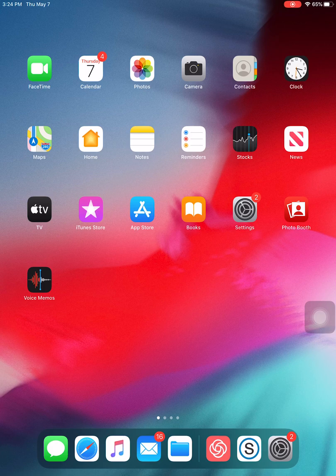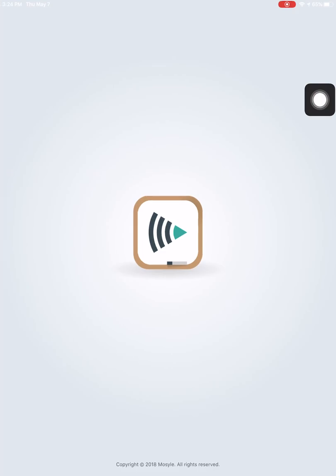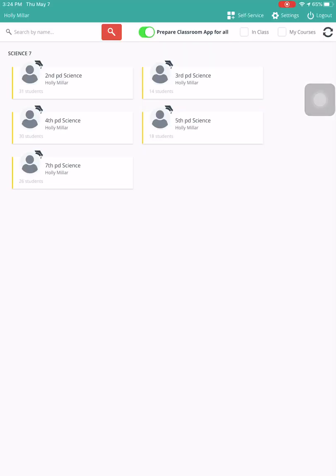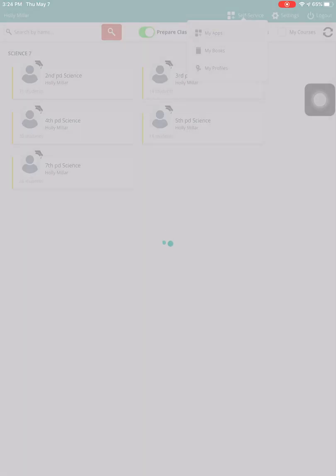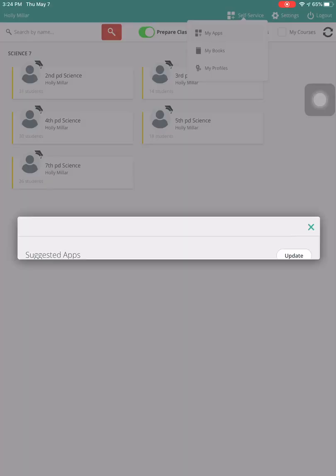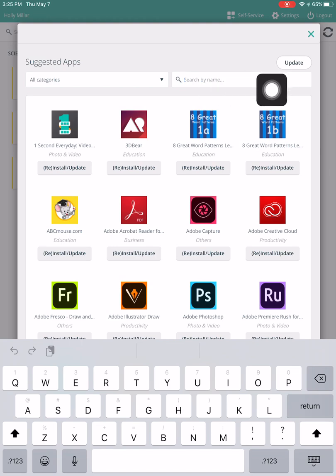So I use the Schoology app, so you can always get whatever apps you want from Manager, and that's this icon right here. Just so you know, I assume that you're probably tech savvy because you are a 7th grader, but if not, it's okay. I started step 1 with you. So the Manager, and then you're going to go to self-service, my apps, and all the apps that we have available through the school district are listed here, but you can search by name right here and type in Schoology.